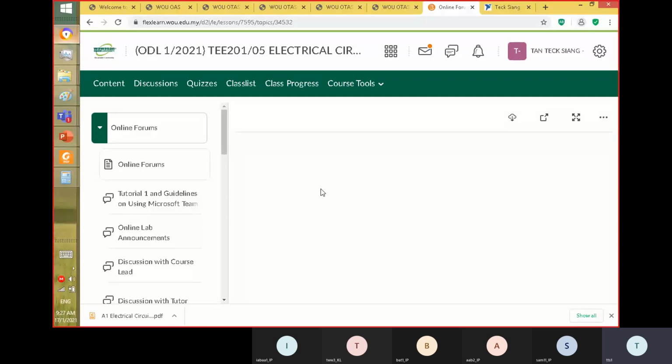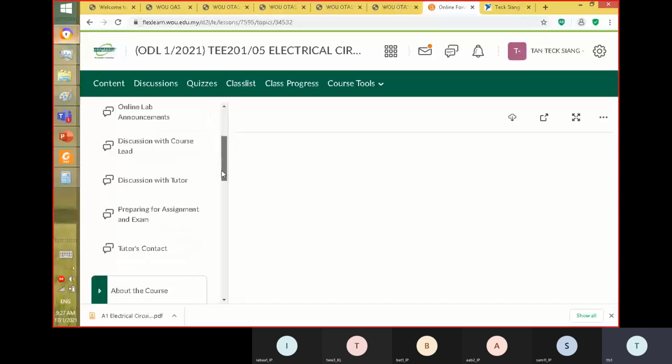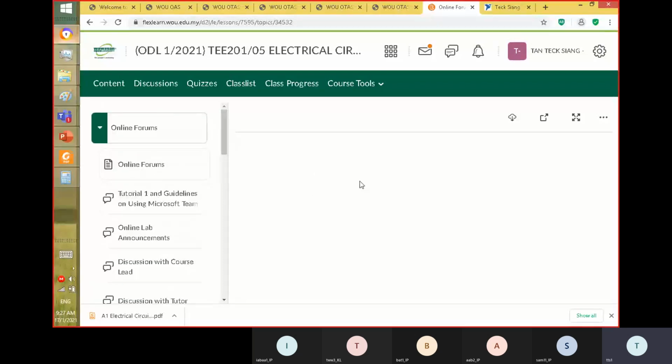So they can come to this online forum to see all the progress and all the evidence of students and tutors exchanging information, and that means students are learning interactively, not purely individually. There is something to help them understand the information, and when they face any difficulties, they can get help from other students or the tutor.